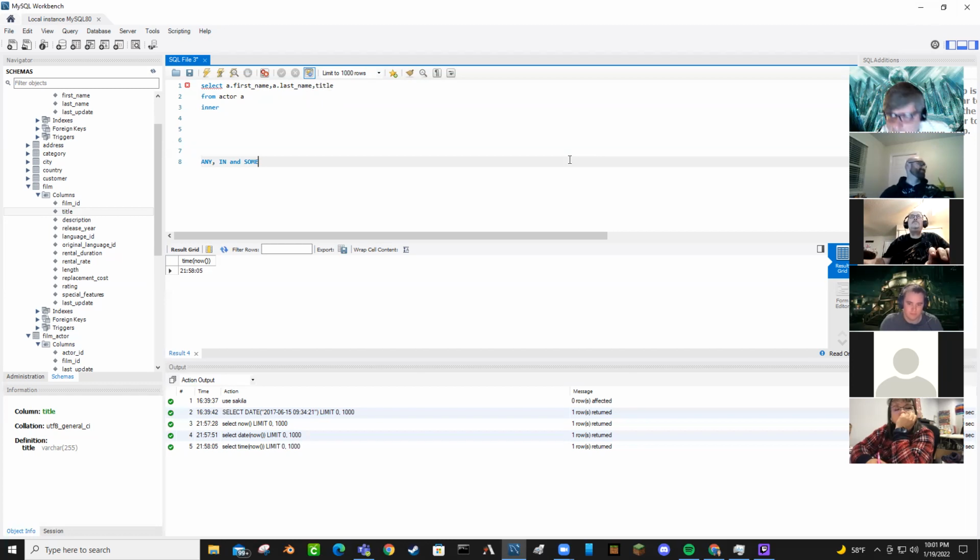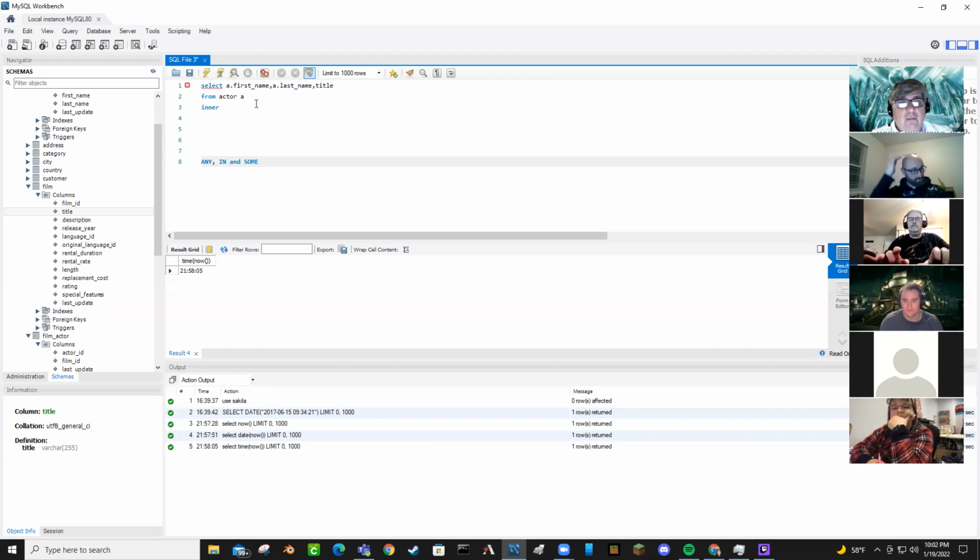It would go, that's fine. I know first name is from the actor table because film and film actor don't have first name in them. But if I tried to join the actor table and the customer table, and I didn't specify which table I was getting from, it should give me an error that says ambiguous column name. Okay, so that's what it is.